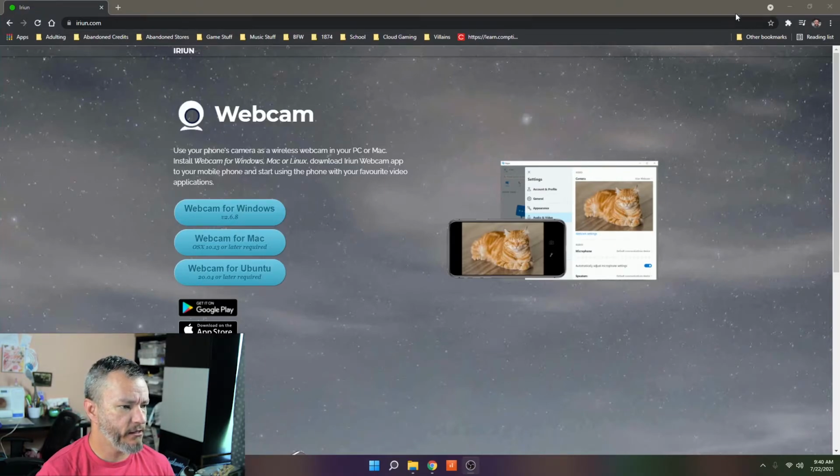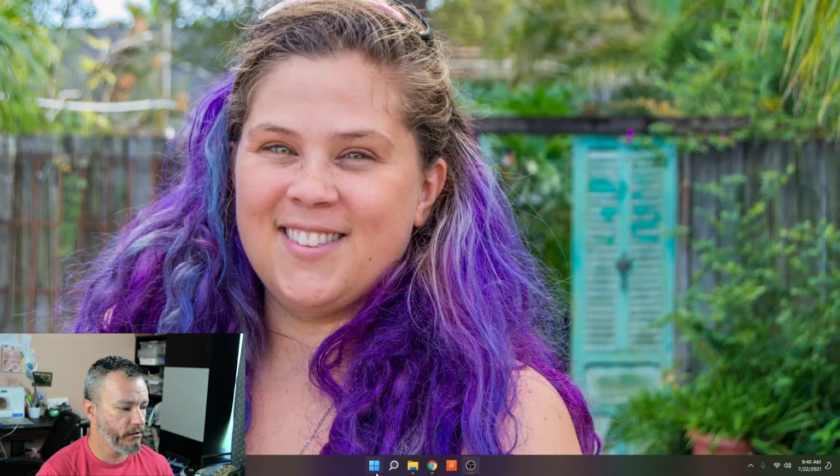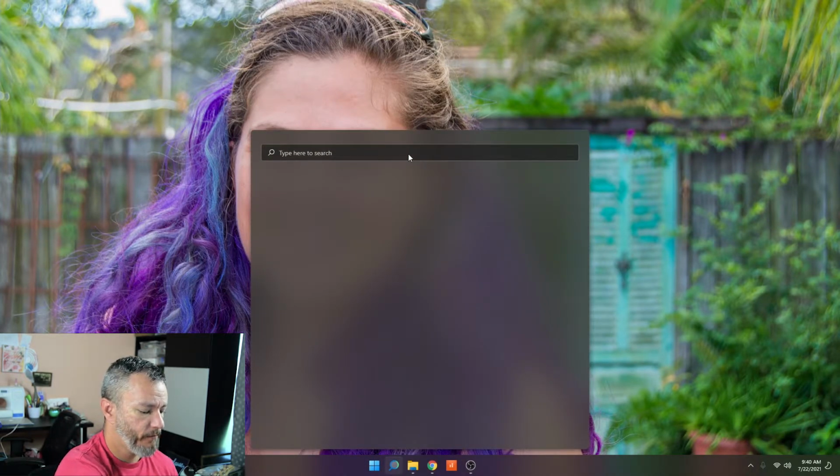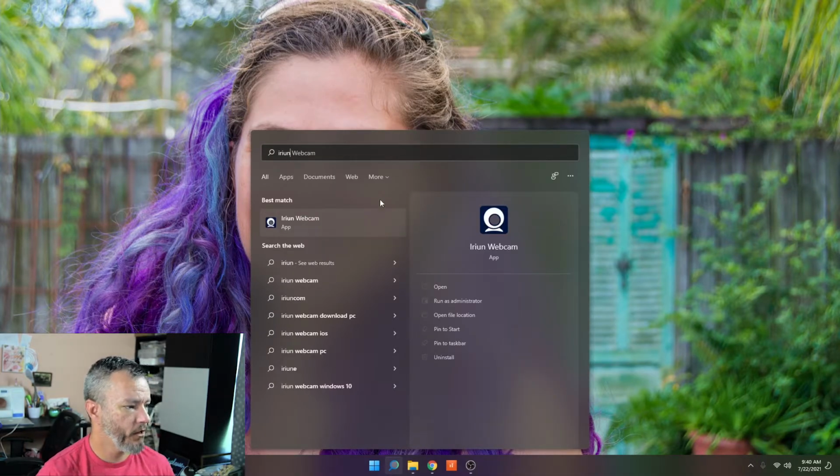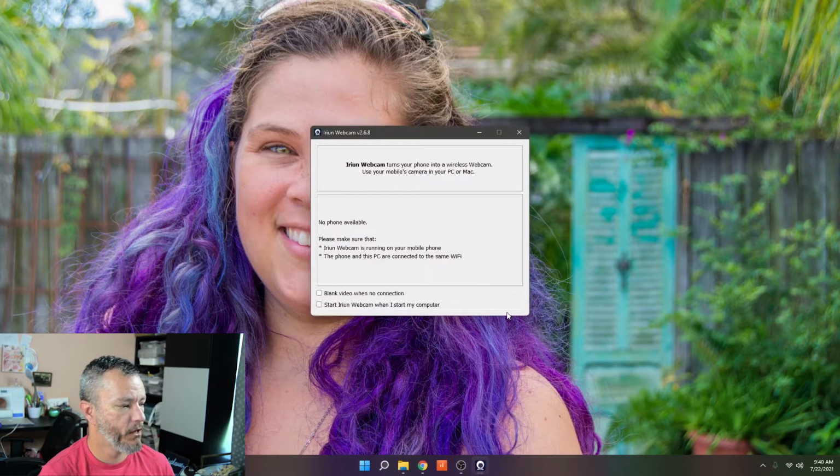And then since I already have it installed, I am just going to go here, Iriun Webcam, boom. This is what it looks like. It's very simple, nothing you really need to worry about. And take your cable, plug everything in.